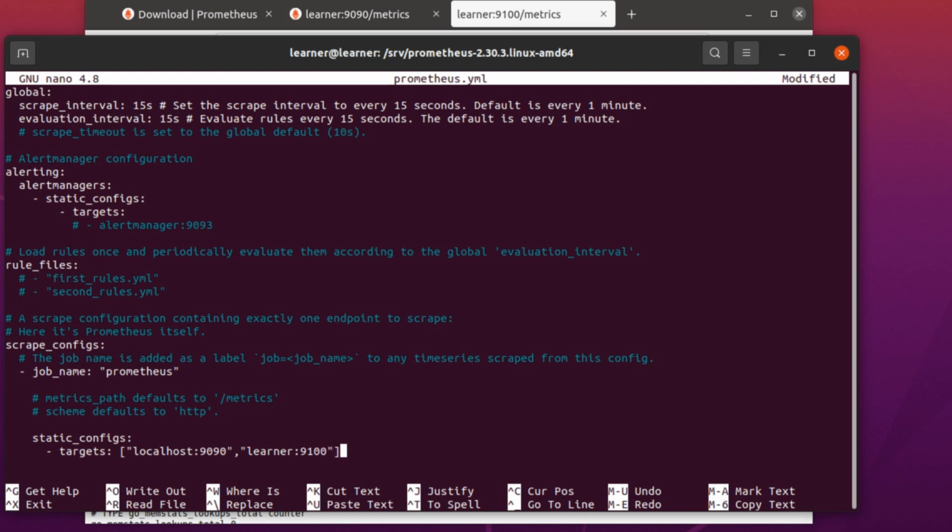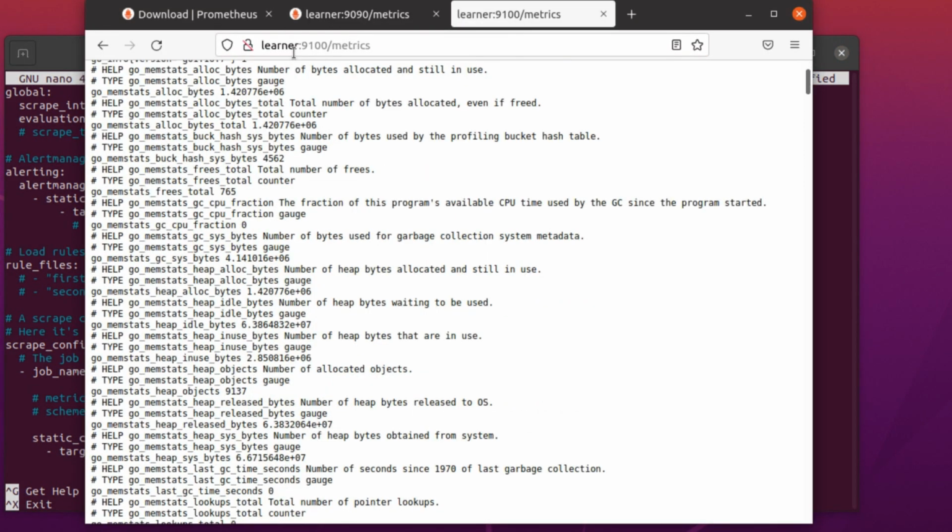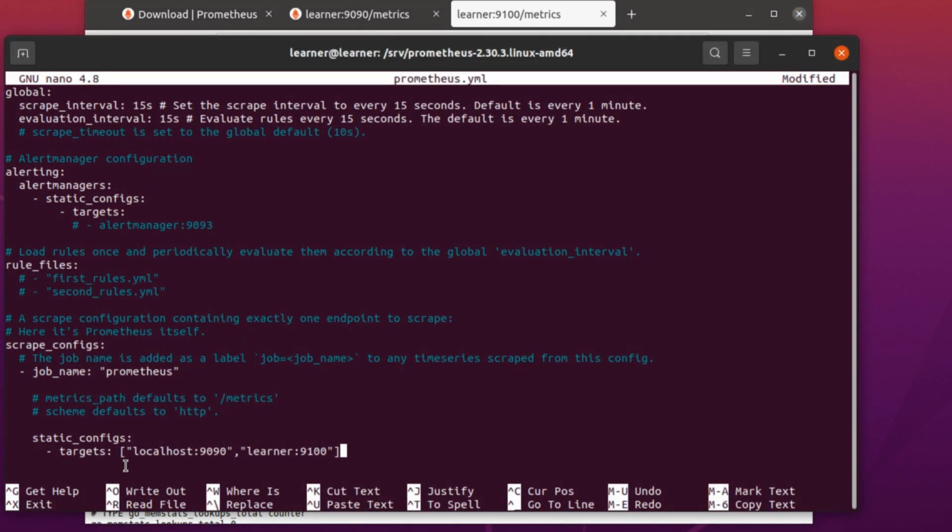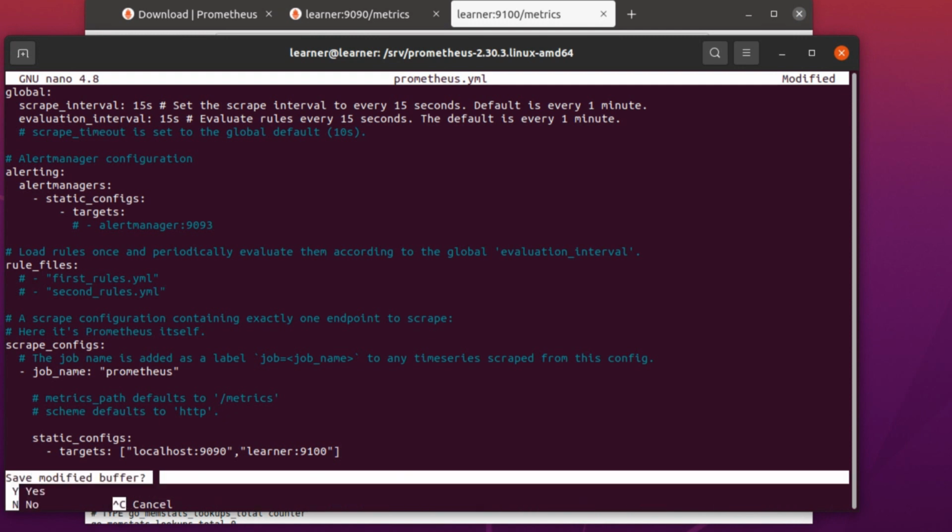So I just add the URL under this URL, as you have seen, where our node exporter is accessible. So I just add it here, and I save this file.